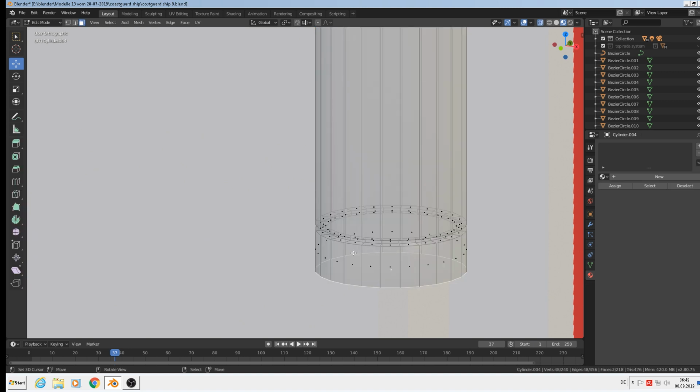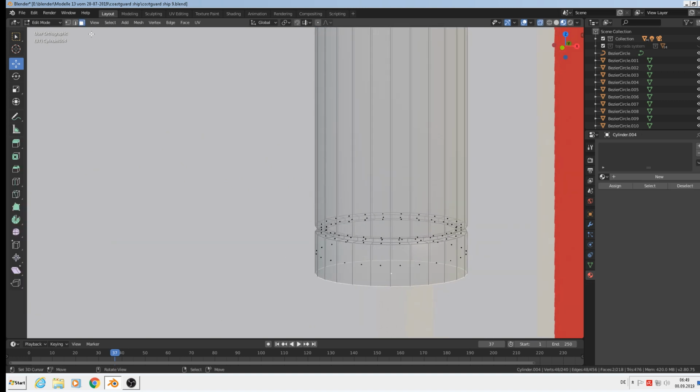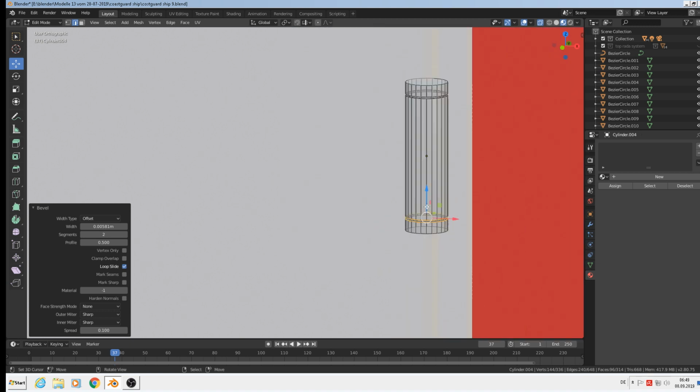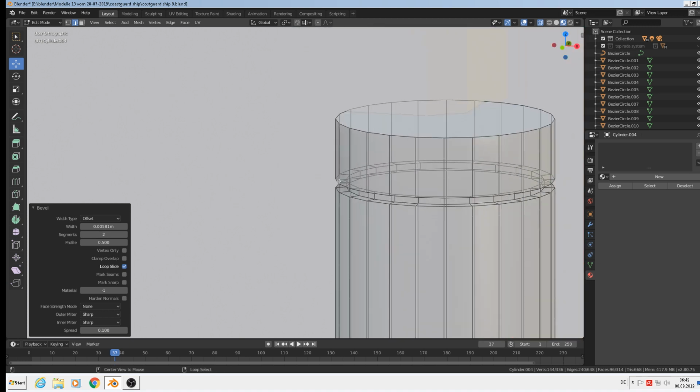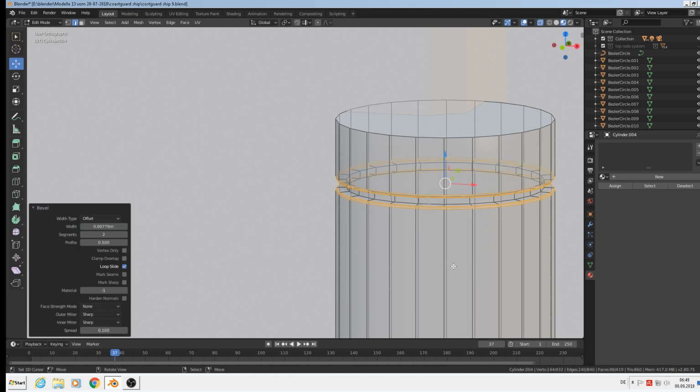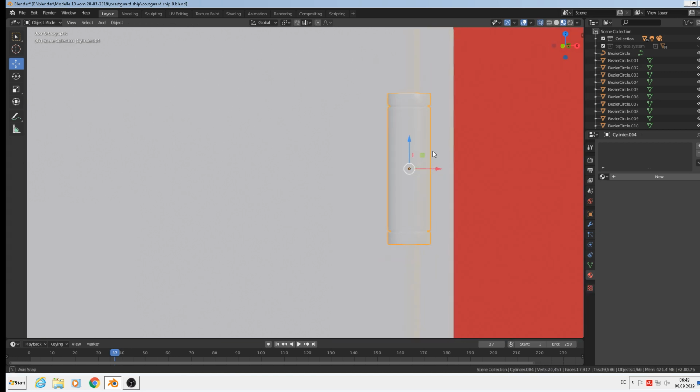Also we have it here. That means we have to bevel there the hard edges. Control B, and on the top too. And that should be enough.